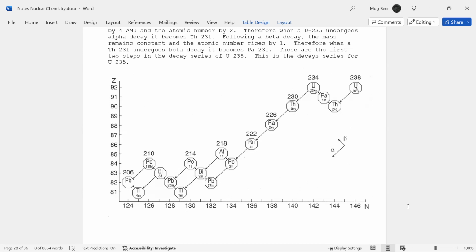But what's happening here? That's a beta decay. The beta decay is one of the neutrons spitting an electron out of its nucleus. That neutron turns into a proton. So the mass number doesn't change, but the proton number goes up by 1. So down to thorium, up to protactinium, and then back up to uranium. So I've got a nuclear transformation, and overall I lost a total mass of 4.